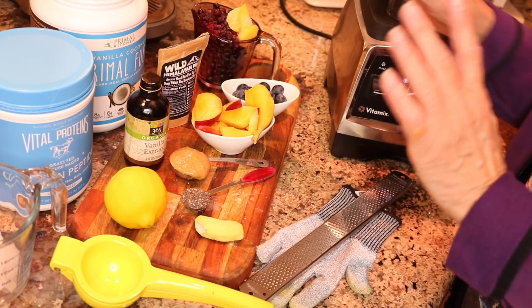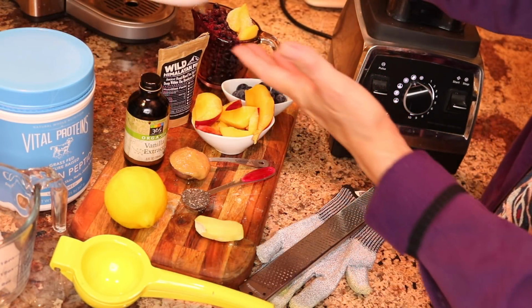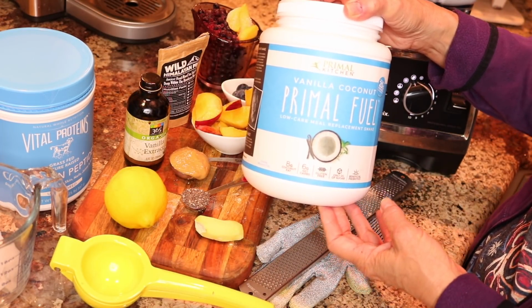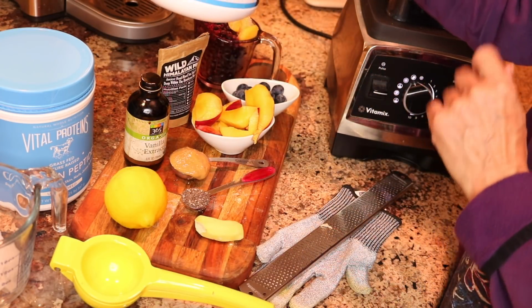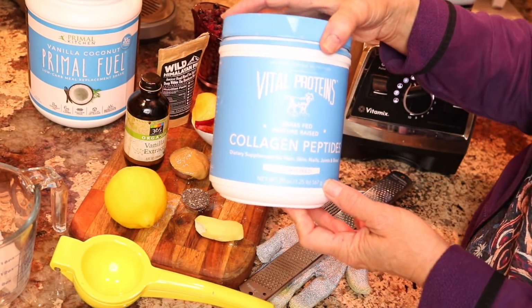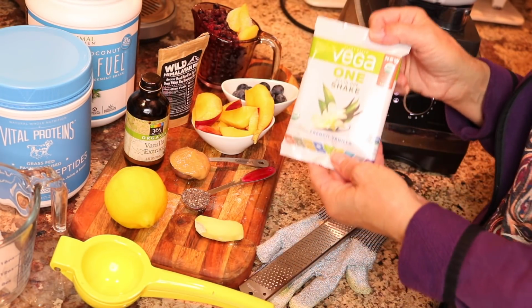You will need some sort of protein. I'm using a protein powder, and I'm using the Primal Kitchen Vanilla Coconut Primal Fuel low carb meal replacement. It's a coconut. I only use half a serving of this. And then I'm also going to put in a little bit of my collagen peptides. You can use a vegan protein powder if you want.